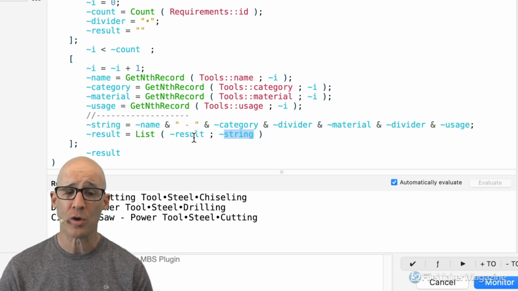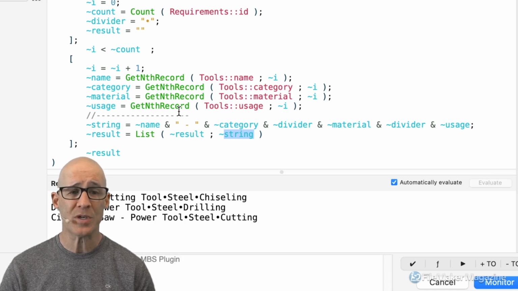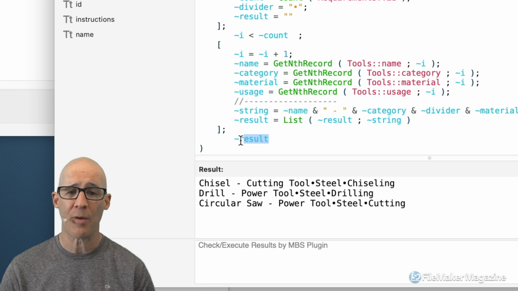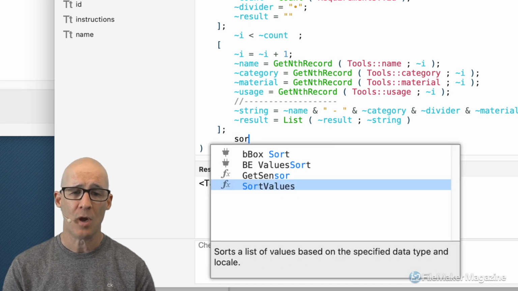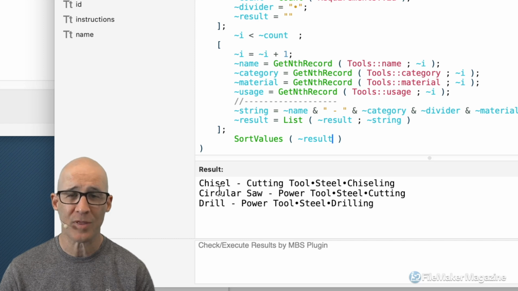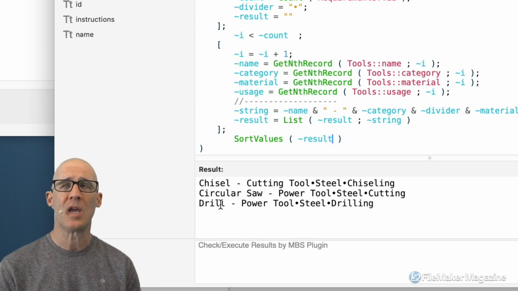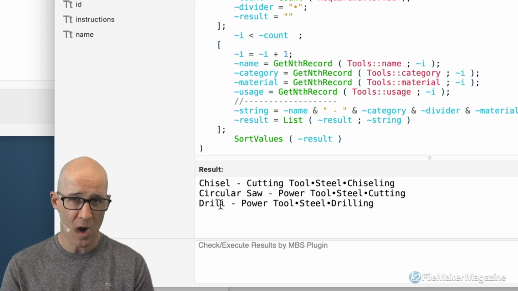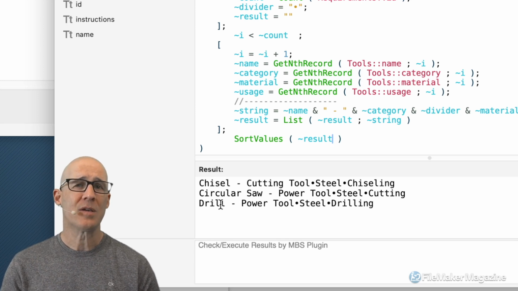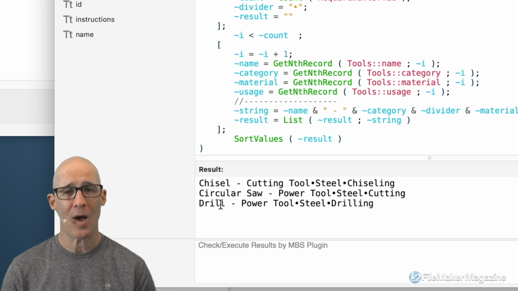You already know how you could reverse the order if you wanted to. If on the end result you did want this sorted, all I would have to do is put a sort values on this, and then we'll put that right there. Look at that. That's going to put the C's all in proper order. I would be able to put this in whatever format I want. So the only thing that we need to learn about now is what if we want to do this with JSON? That's what we're going to use as our last example, and then we're going to wrap this video up.